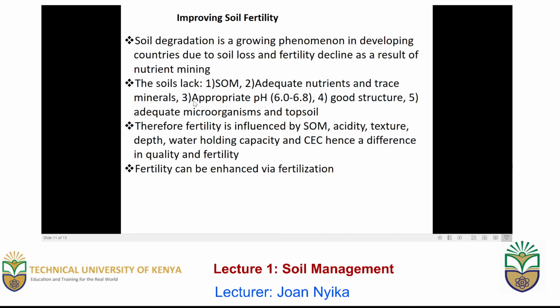This has to do with the assignment I gave you. It is also a result of the alteration of pH. Usually, the ideal pH for plant growth is between 6 and 6.8. That is, it is very neutral, not too acidic, not too basic. And these aspects also have the capacity to influence the structure of a soil and its microbial diversity.